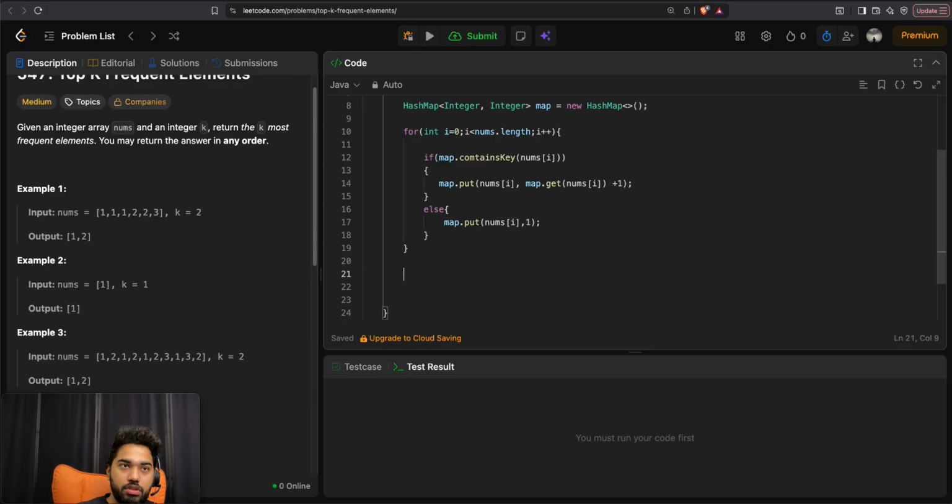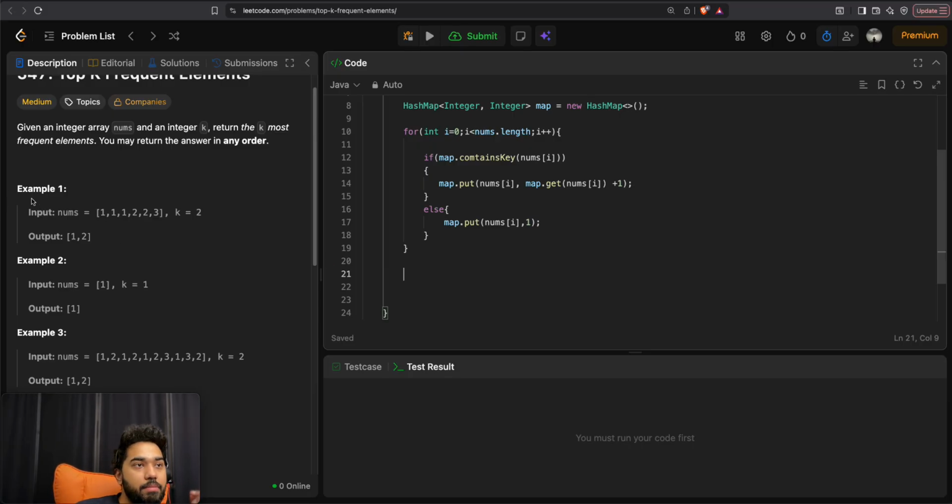So you can use a min heap in this case, right? Why? Because all the useless frequencies, all the numbers that are less than the required number, less than k essentially, they will be at the top.